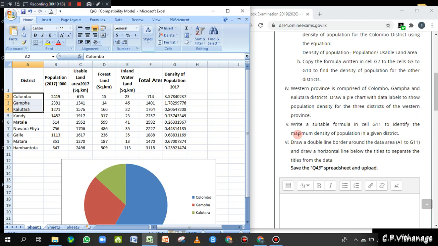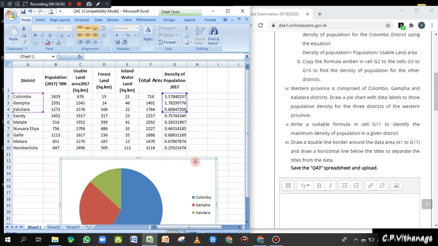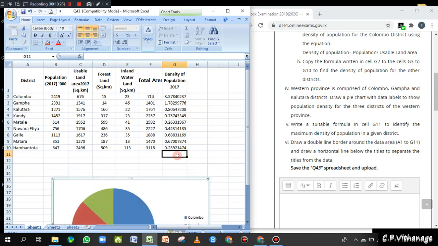Okay, then write a suitable formula in cell G11 to identify the maximum density of population in a given district. Maximum population density.